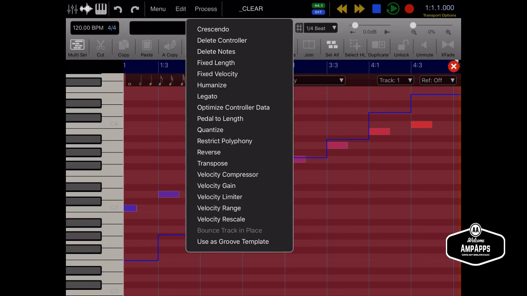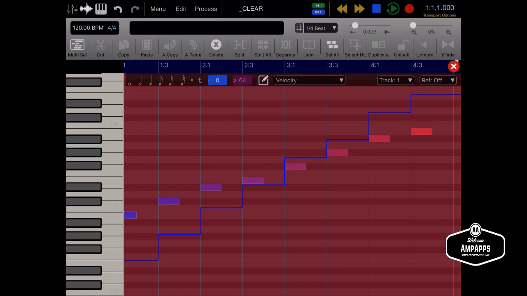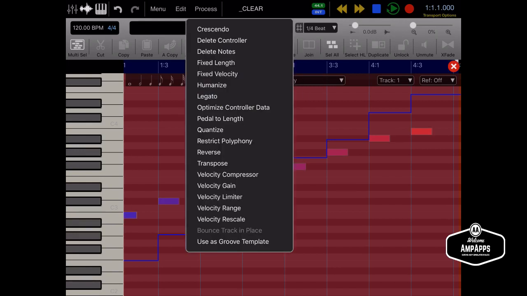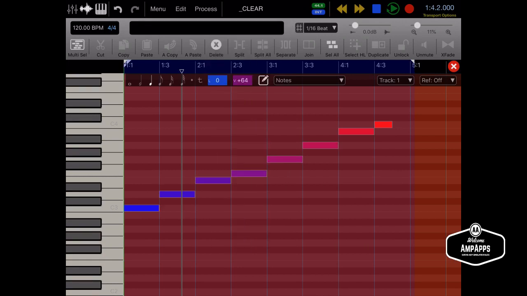But that said, I think you'll see. Let's have a look at a couple of things. You can also, of course, transpose easily, which is nice because you can't lock the vertical and horizontal position of a selection, which I really don't like about MIDI editors if they don't have that function, because you can end up sliding things all over the place, and it doesn't really make for a quick and pleasurable experience. Legato works very nicely.